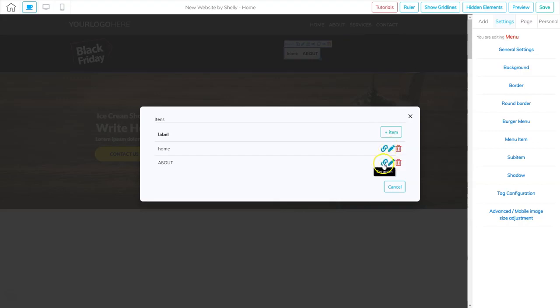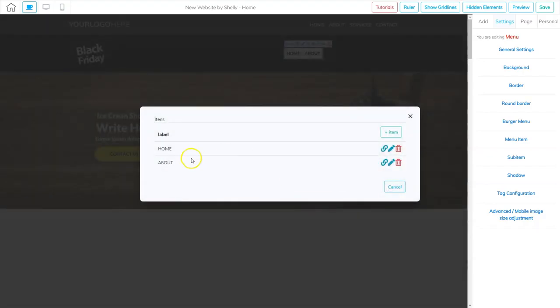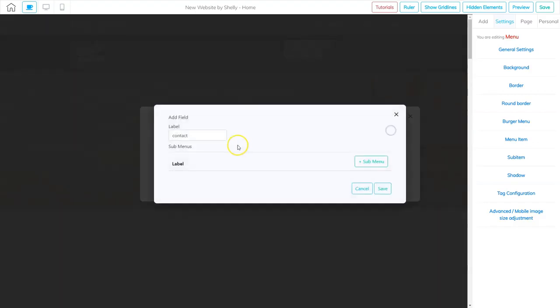If it's consistently all lowercase or all uppercase, you want to be consistent across the entire menu. So we're going to change Home, and all we do is click the pencil, and then we type in all capitals and then click Save. So there we go. We've got Home and About.